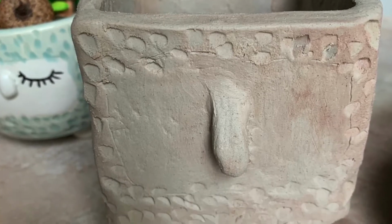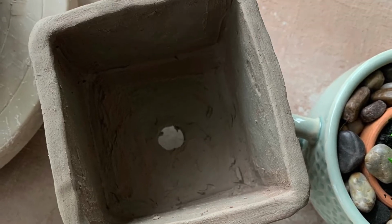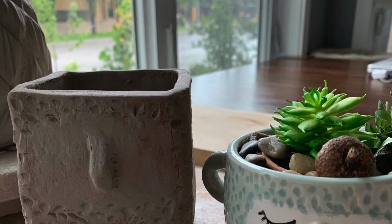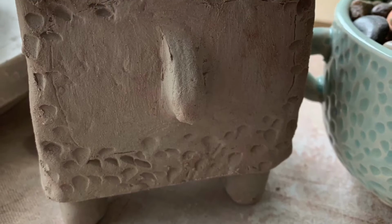Here's the final product after it's had some time to dry. It's now what is known as greenware, dried clay before firing. Normally we bisque fire it in the kiln before glazing, but it's not necessary to follow this step.